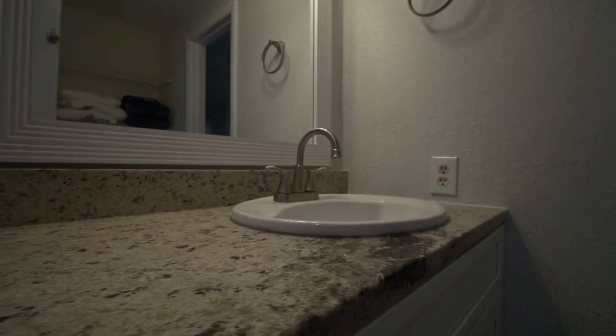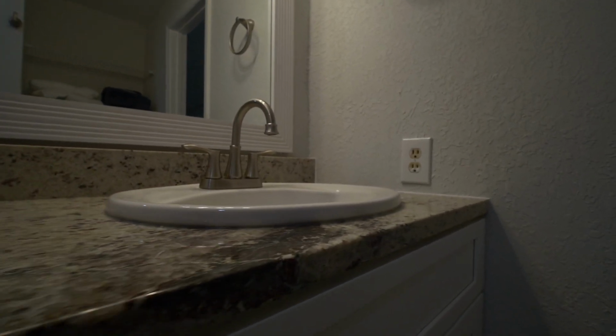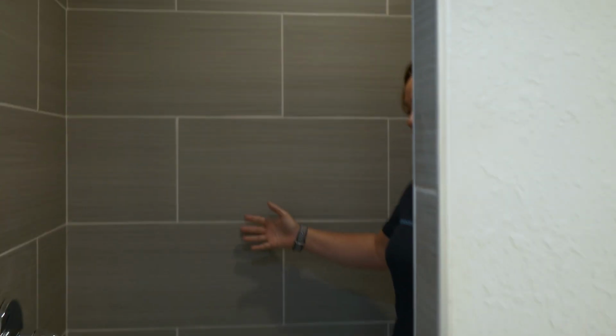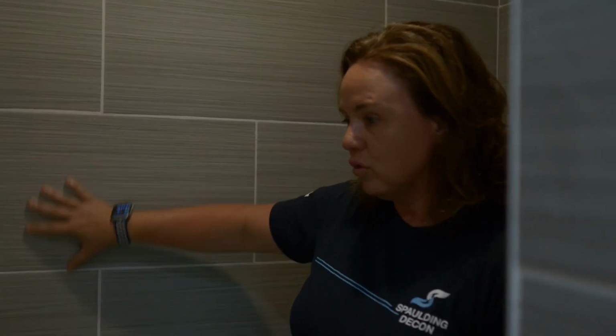So we added a larger vanity here, mirror, lighting, all new drywall, and then some more storage in here. But this is a really cool shower because it's pretty deep and it's really nice. We added some real modern type tile here, and then the floor is great to kind of go with the neutral tones of the grays. But everything worked out pretty well. It's a good enough size to be a true master, despite the fact that it's not a double vanity.